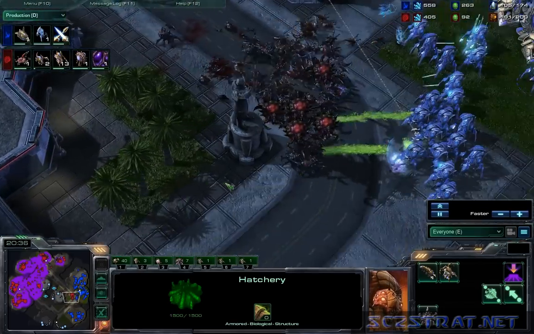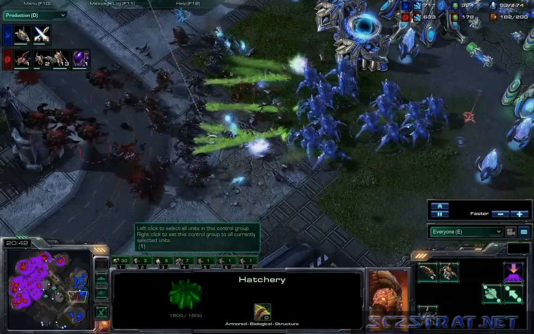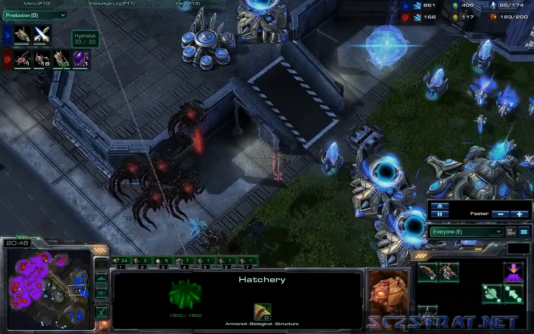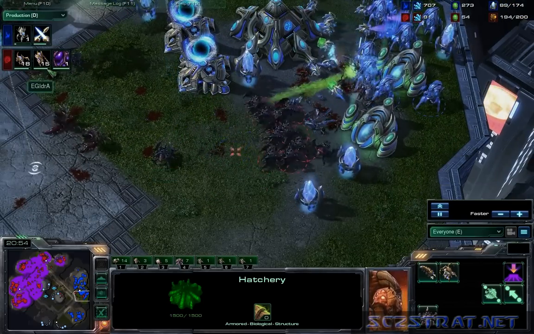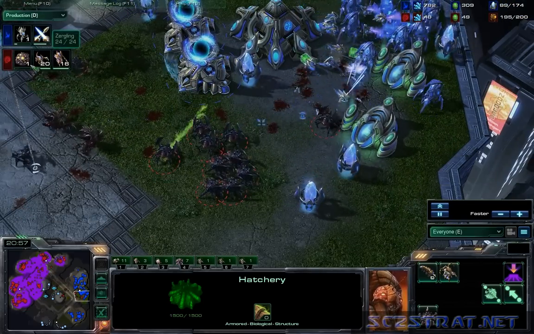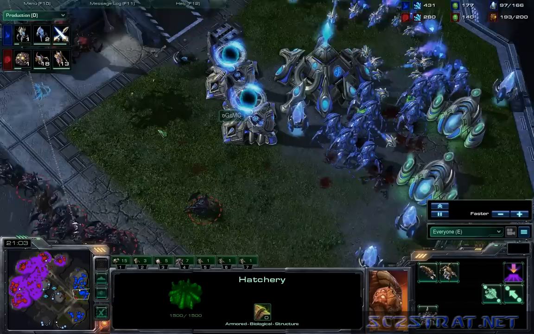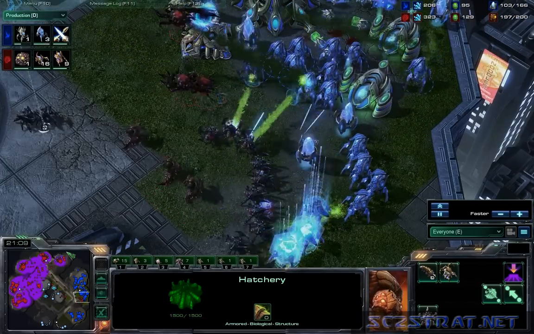Those Lings were able to take down that gold that SMC was trying to secure. 13 more Hydras, 16 more Hydras going to join the fray as he macros those corruptors, or micros those corruptors around. He's still right on top of that macro game. 18 more Lings going to join his fray. 16, 15, 13 more Hydras. I mean, on five mining bases.